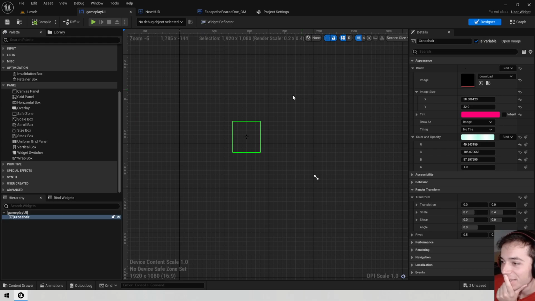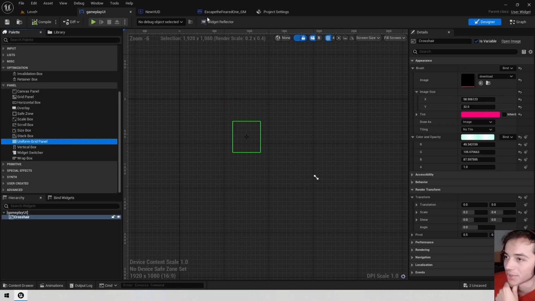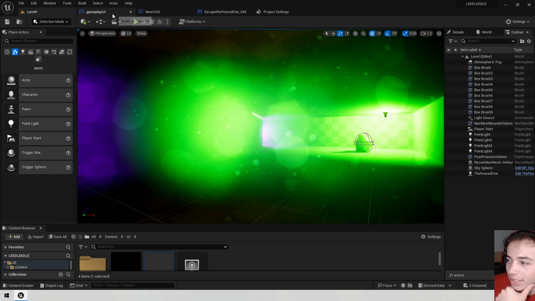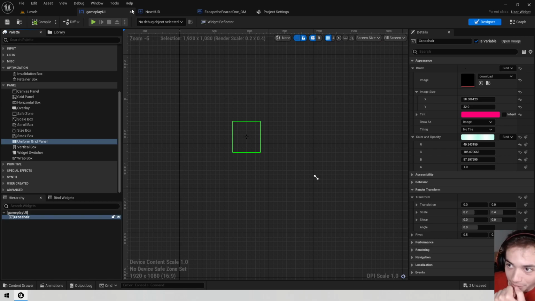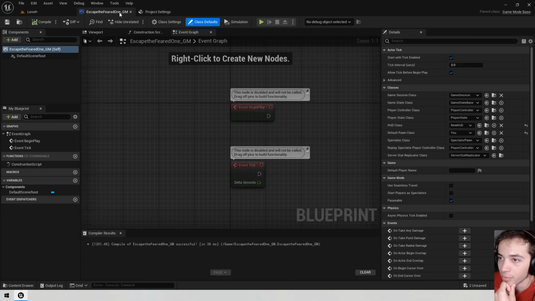Yeah, I don't actually think there's too much more to explore here. There's obviously a lot to explore, but it's all very case specific. This uniform grid panel, like if you were doing an inventory system, is not something I can build in the next 40 minutes. It is a little bit more complicated and advanced than that, but hopefully this gives you an idea of how to work with UIs.